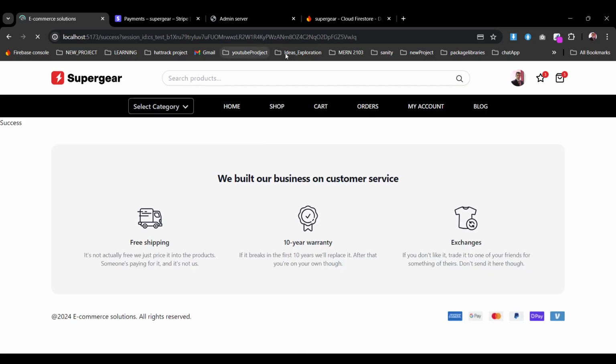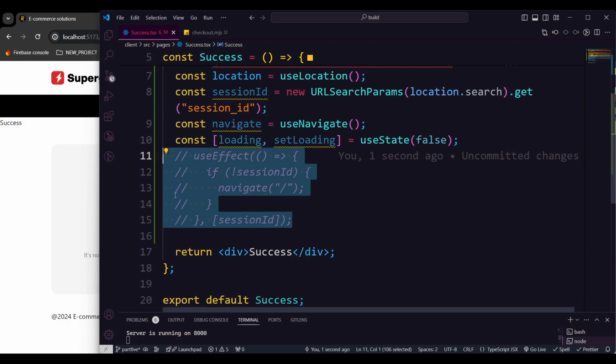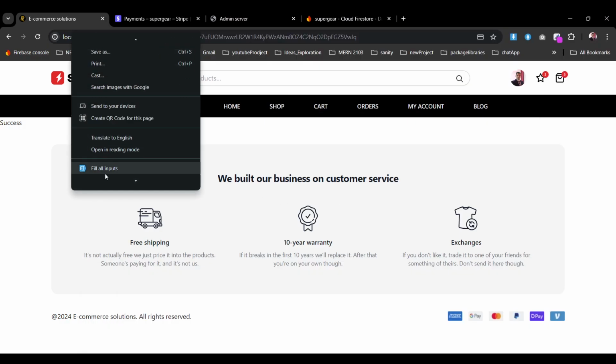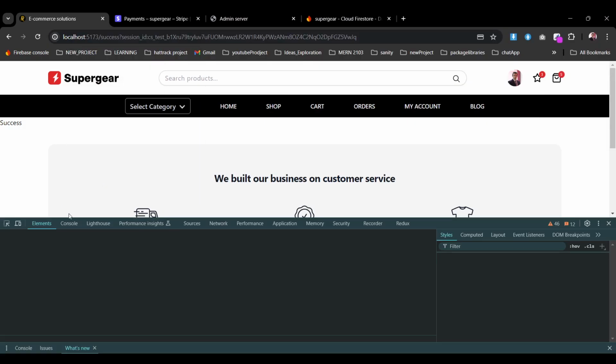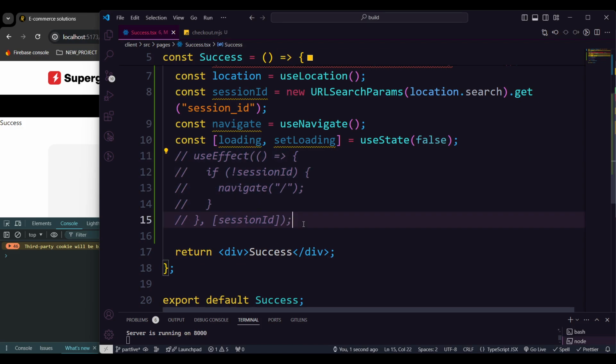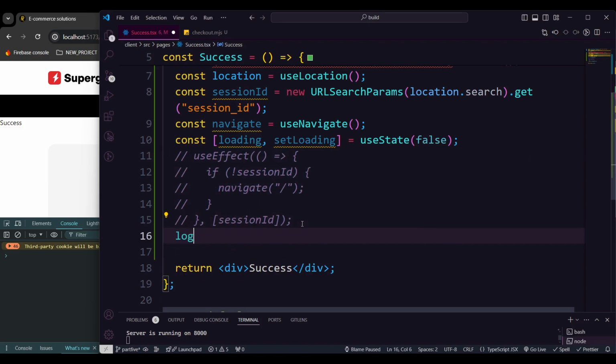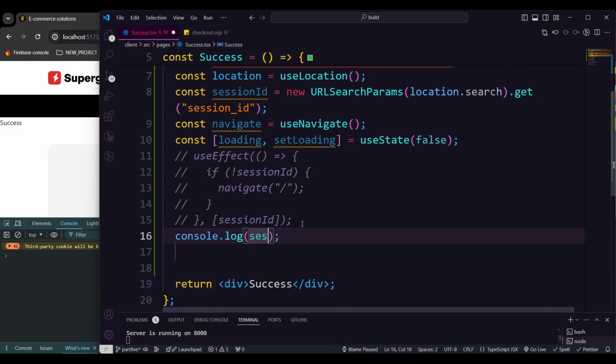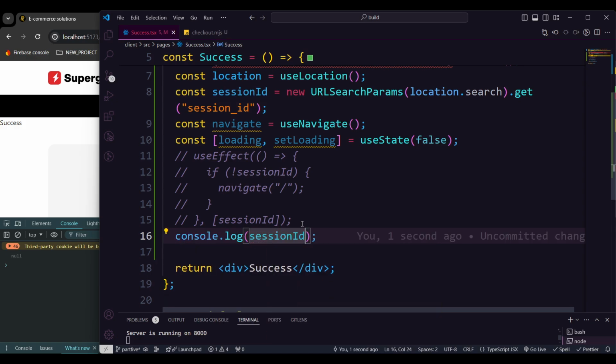Okay, we are on the success screen, and then we have our session ID. Let me see if we can grab the session ID or not. I think not, maybe. So now if we click log with that session ID, okay, it's not getting the session ID.